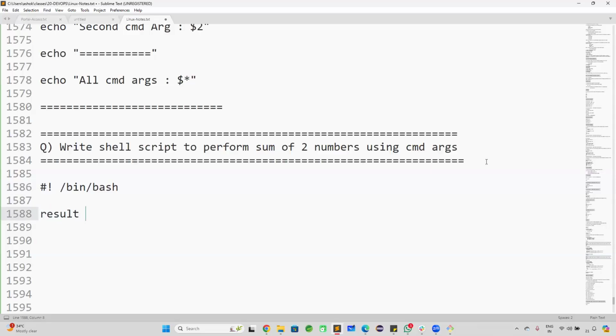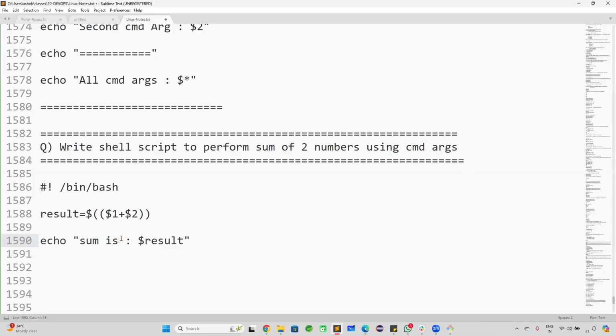So I will directly take result. Dollar of, it is arithmetic operation, so double bracket is required. $1 plus $2. That's it. $1 is first CMD argument. $2 is the second CMD argument. Echo sum is dollar of result. This is the logic.